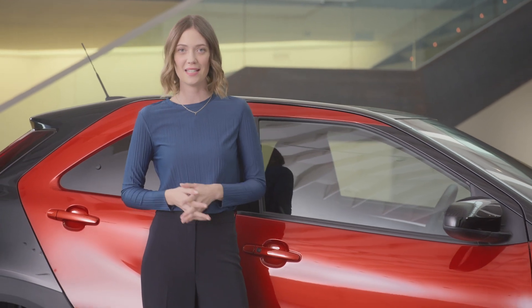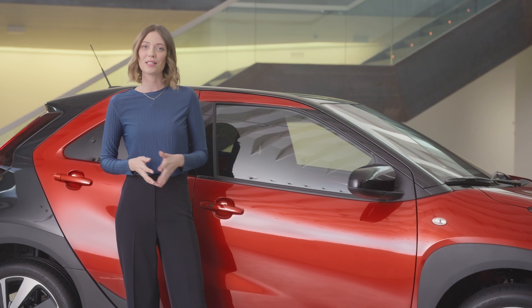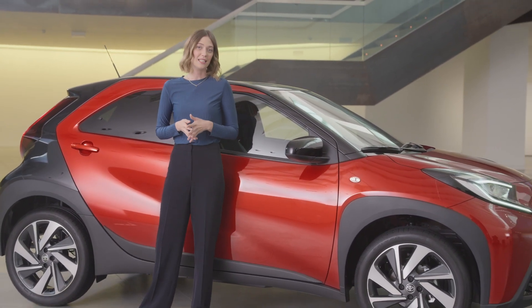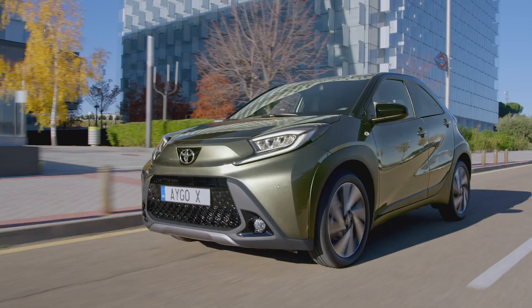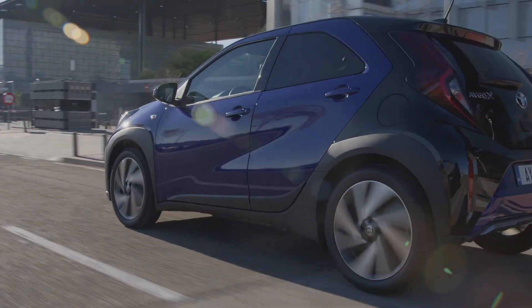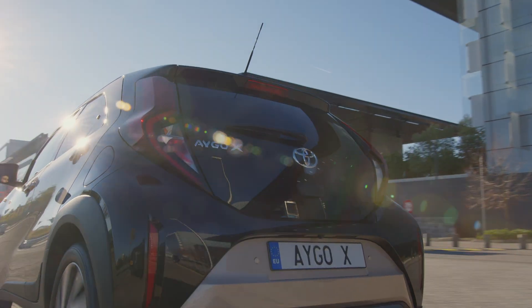Now let's talk about personalising Aygo Cross through its new colour concept. It is inspired by various spices to develop a unique range of colours for the Aygo Cross, each capturing the flavours and personalities of the car. Aygo Cross is available in a choice of four spicy bitone colours: fun and fiery chilli red, an adventurous cardamom green, a vibrant and original juniper blue, or a sophisticated ginger beige. Whoever you are, there's a flavour to match. Beautiful, aren't they? Which is your favourite spice?